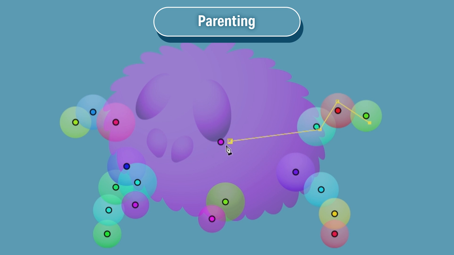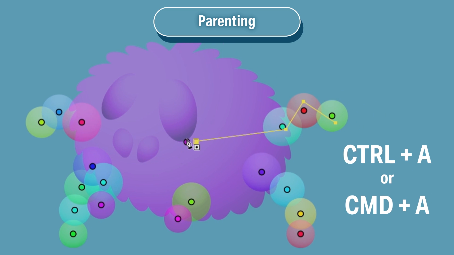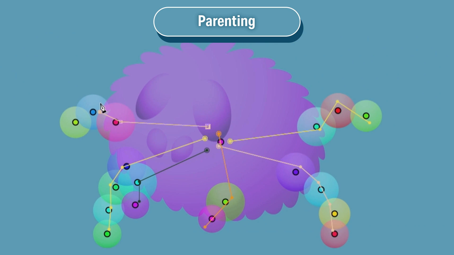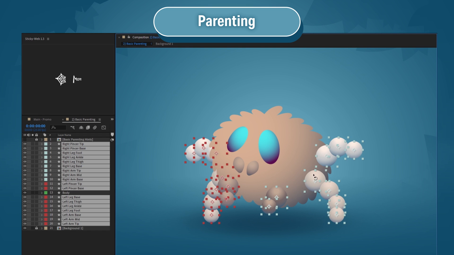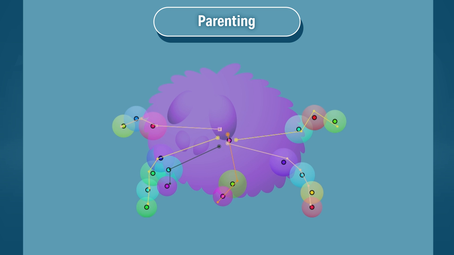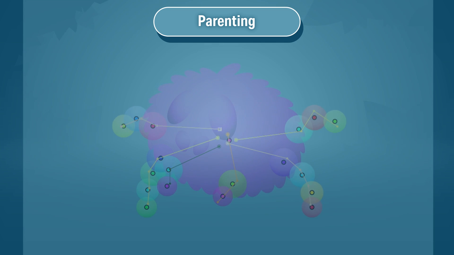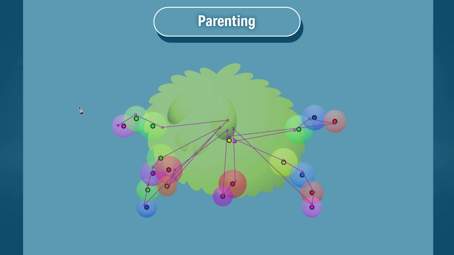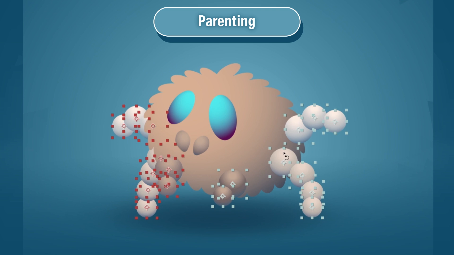Now we draw the web for the other layers. To do this, add a new mask. The easiest way is to hit Ctrl+A and then start drawing a new mask. If you don't hit Ctrl+A, you'll just keep adding to the previous mask. Once all the limbs are webbed up, click StickyWeb and your parenting webs will stick into place. Creating new masks for each limb is the cleanest way to do it. However, if you want to get really fast, you can use one web for everything — parent one arm, then continue back to the base and start the next limb. StickyWeb will know that you've begun a new chain and will parent everything accordingly.